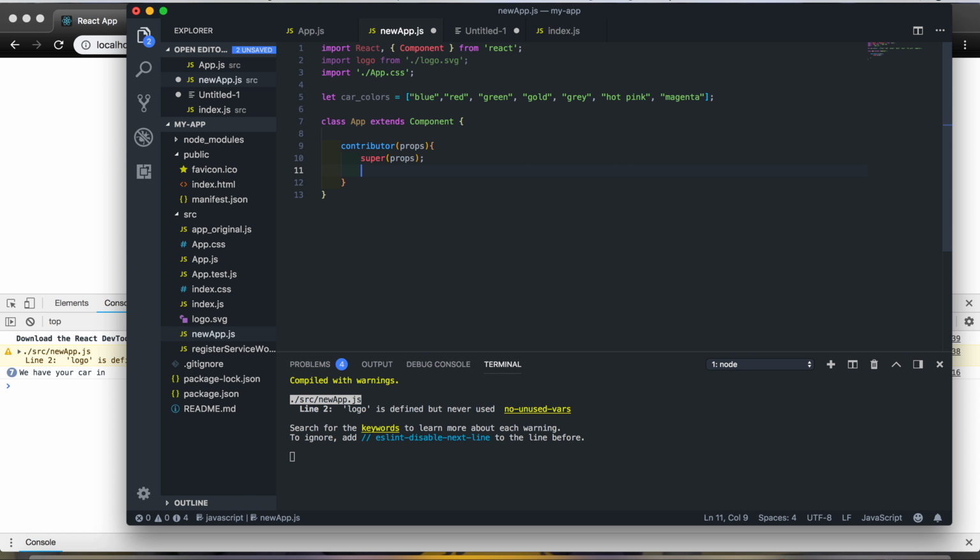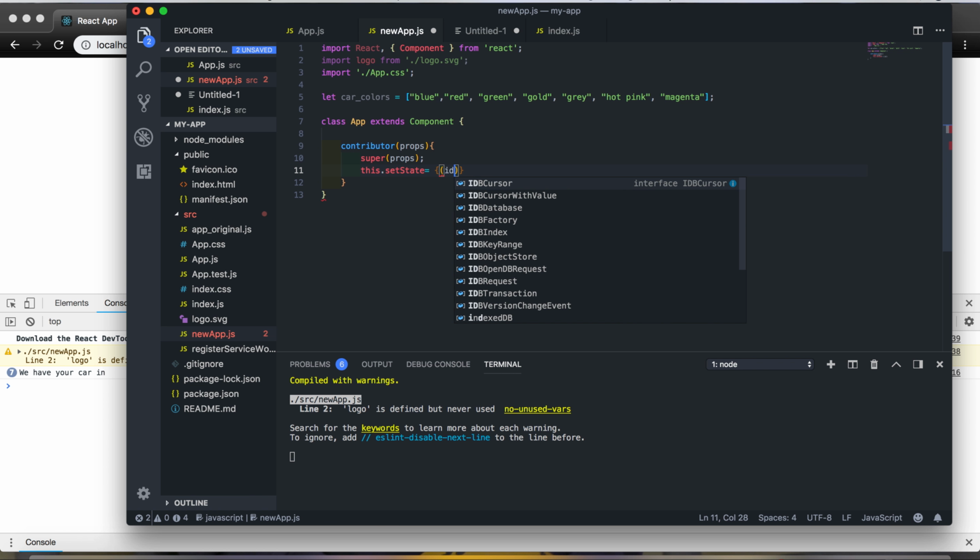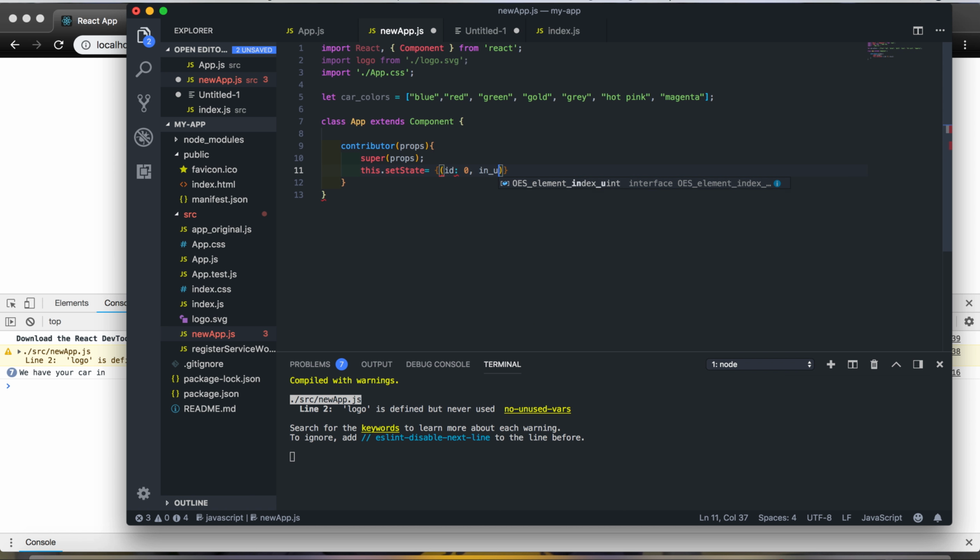You give it the state, and I'm gonna give my variable objects an ID number 0 and an in use status of true.